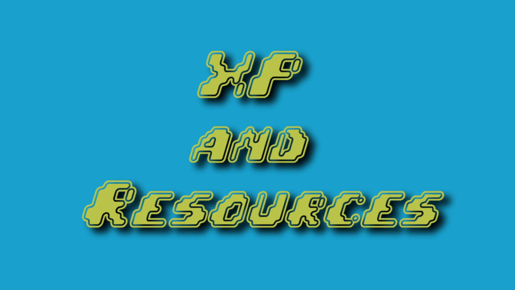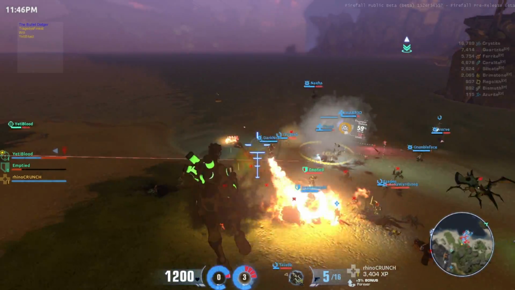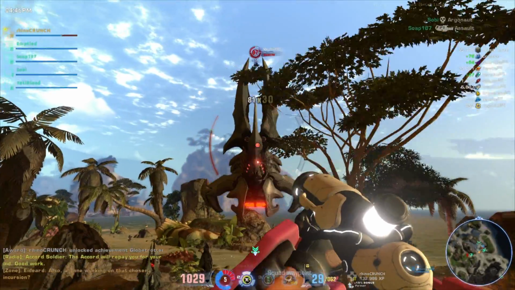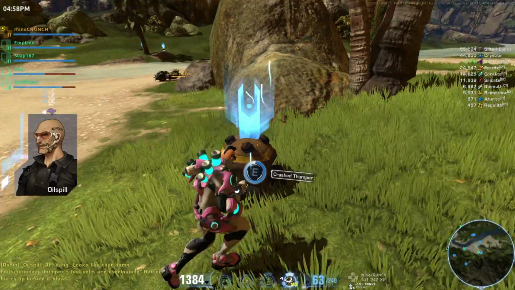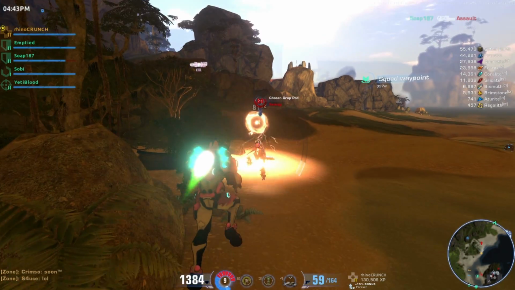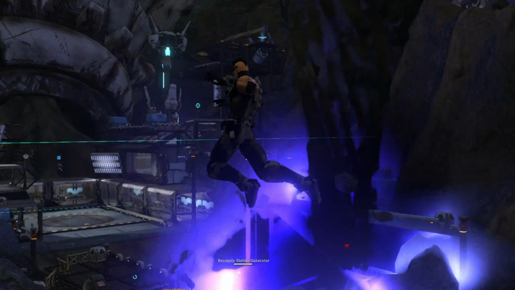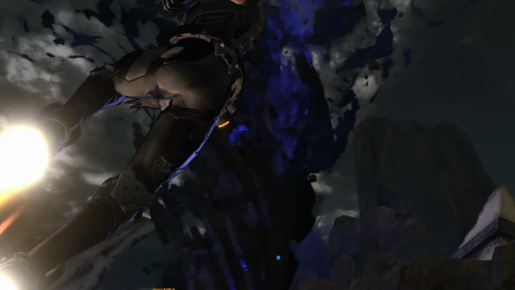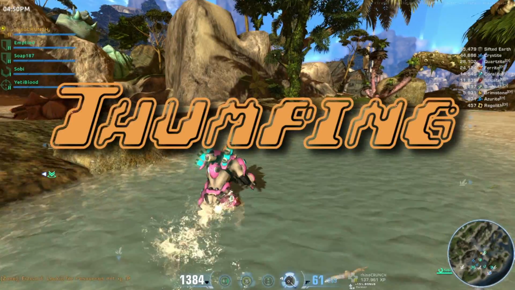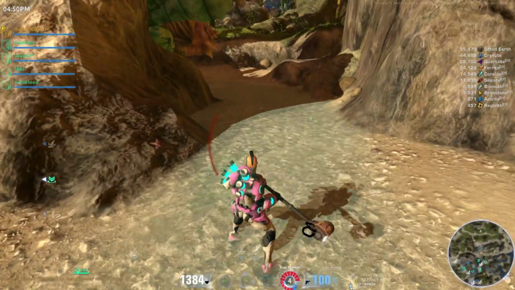Experience and resources. Gaining experience and resources in Firefall comes in the primary form of thumping, stopping incursions, repairing thumpers, destroying drop pods, destroying tornadoes, and many more dynamic world events that are constantly happening. Although I will be covering some of them, I am by no means covering all the different events available in the world. Thumping! After completing the starting quest, you then have a hammer in your inventory.